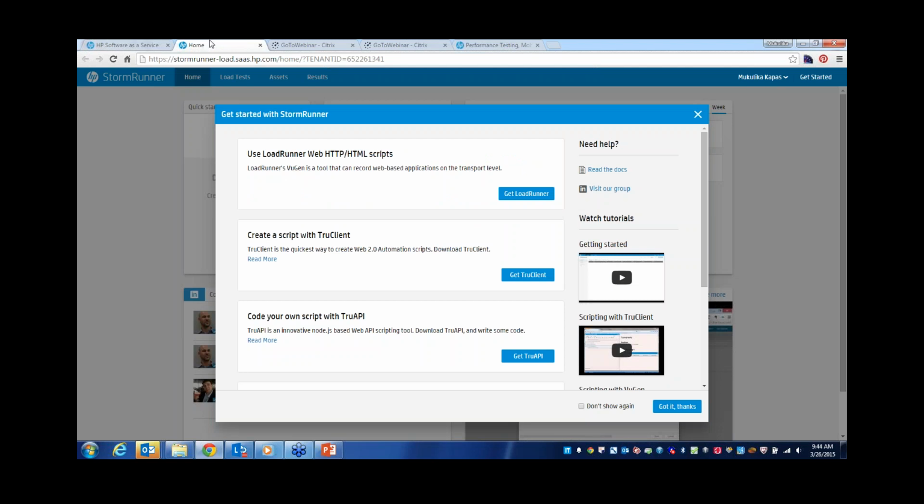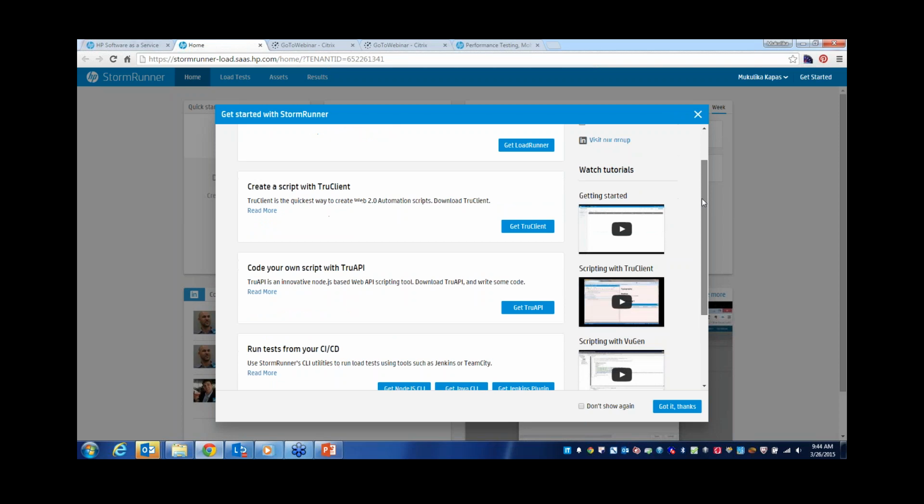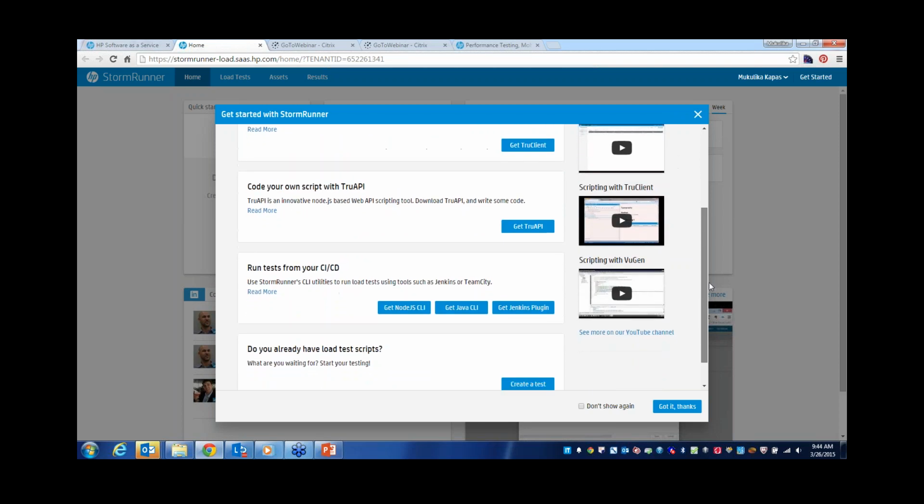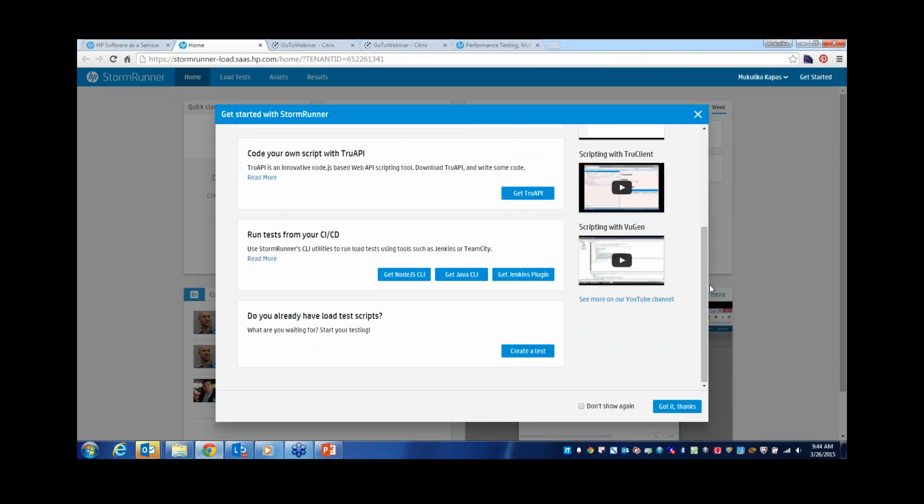When you go to StormRunner, you create your trial account, you will get a 30 day trial, and then if you want to extend or you want to buy, go ahead and you can buy it online or reach out to your HP sales rep. As soon as you launch StormRunner, you see that you can script using LoadRunner, using TrueClient, using True API, as well as you can upload JMeter scripts.